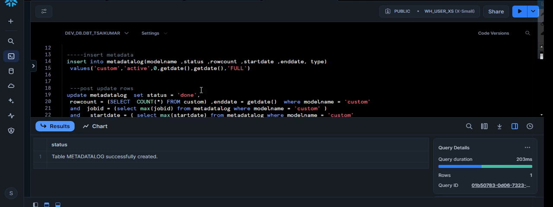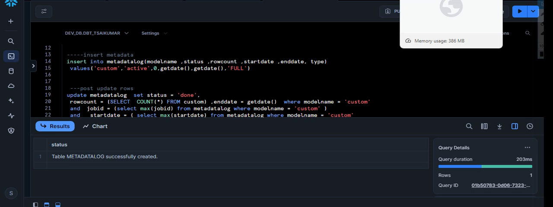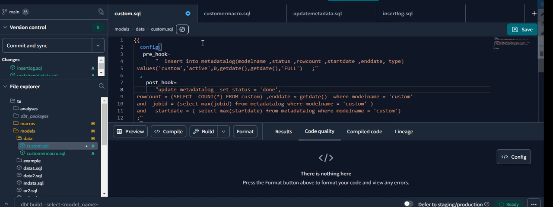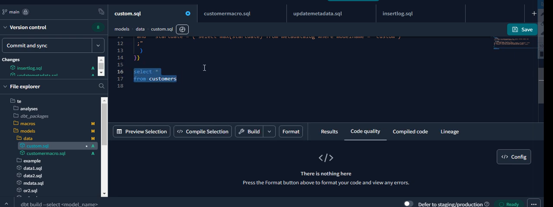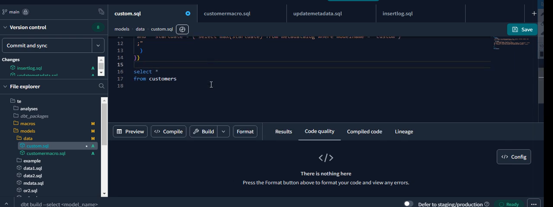Workflow summary. Before model execution, the prehook inserts a new record into metadata log to log the start of the execution. The initial status is set to active, and start and end dates are set to the current timestamp. Model execution: the main SQL query runs, creating or transforming the custom table.